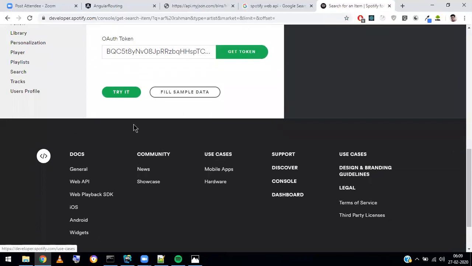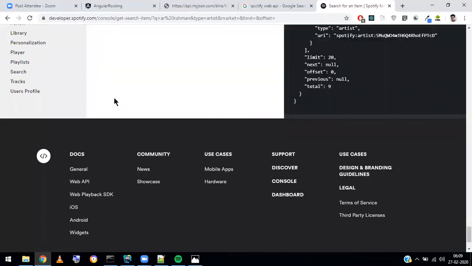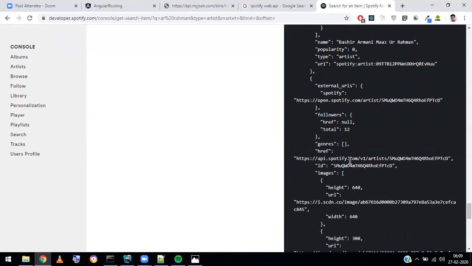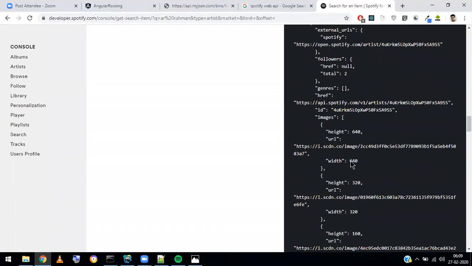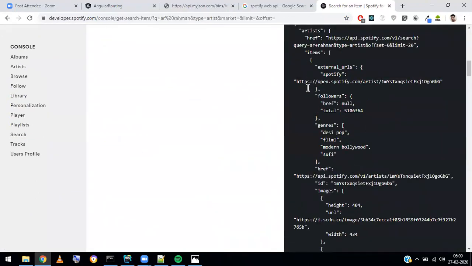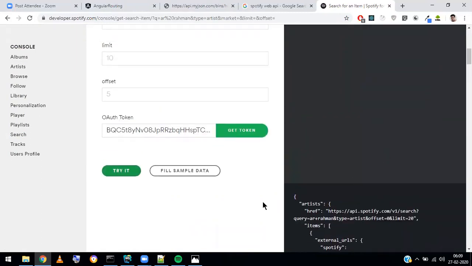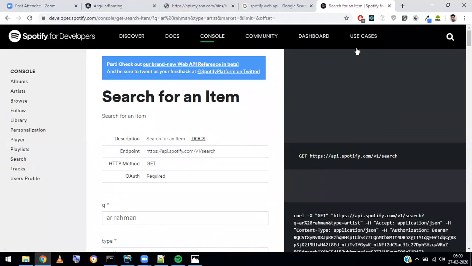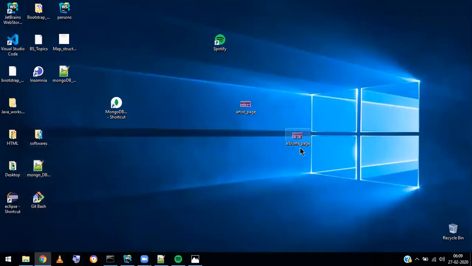And to get some sample data, you get some sample data here. This is the data. You get data in the form of a JSON response, and this JSON response we will convert to application elements, like cards or whatever. Okay, so this is the plan, and first create at least the setup, the structure, and then we'll continue with the next part. It will take a minimum of 2 days to complete all this.